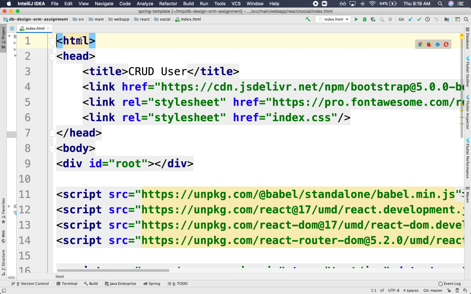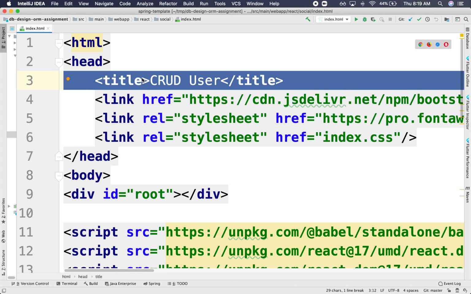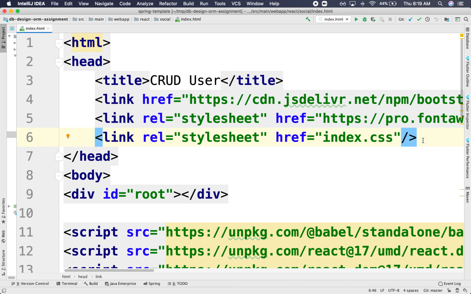Okay, so it is built using HTML. So it is an HTML document, right? We're giving you this so you don't have to write any of this, right? So we have the root of the HTML document. We have the head. Head is where you define the title of your application and also any dependencies that this document has with other documents.